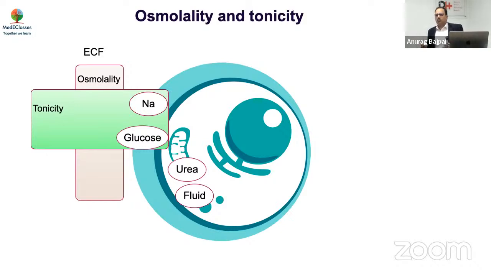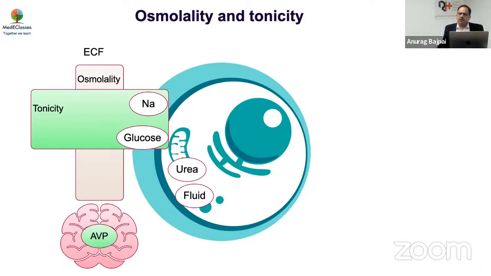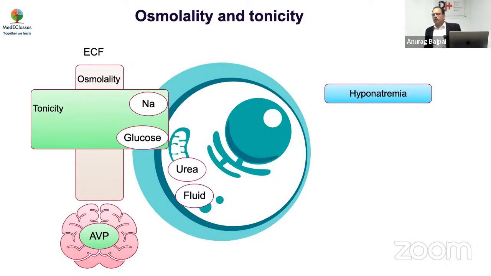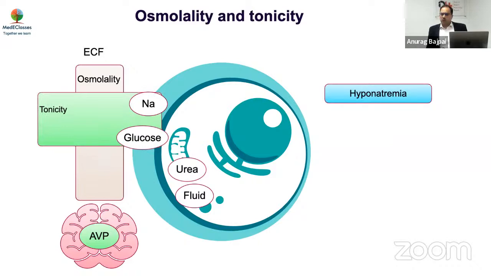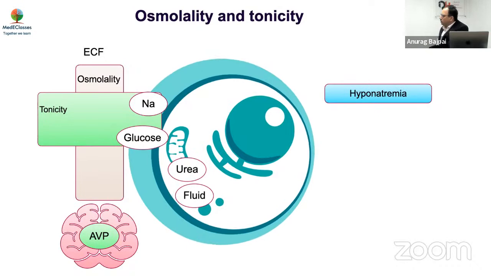Glucose levels are usually normal, so in the absence of hyperglycemia, sodium is the major determinant of our body tonicity. Now, in conditions like hyponatremia, or scenarios in which you have AVP excess, and we discussed that in any scenario of chronic hyponatremia you will have an excess of arginine vasopressin, you will have a decreased tonicity of the blood. So the brain cells will swell and go into an edematous phase, and that causes cerebral edema, headache, irritability, seizures, and other problems.